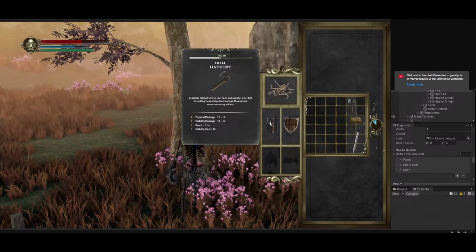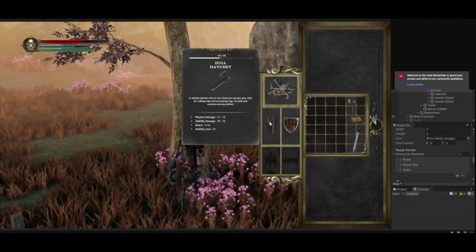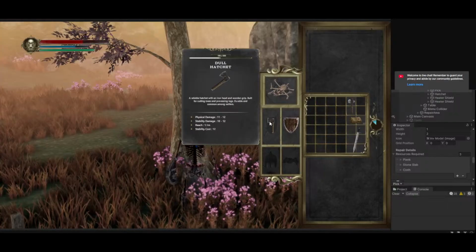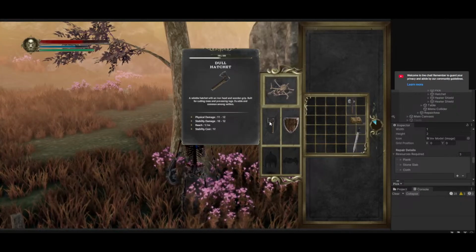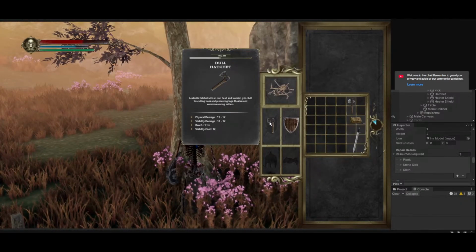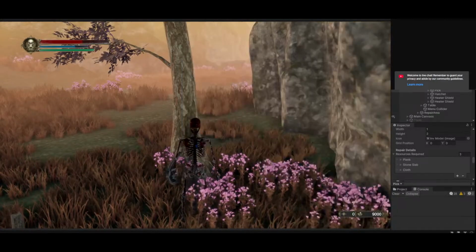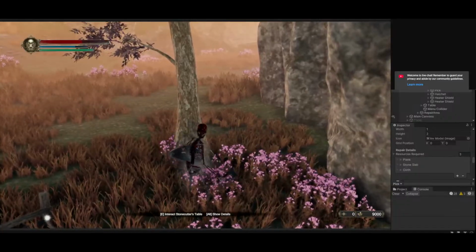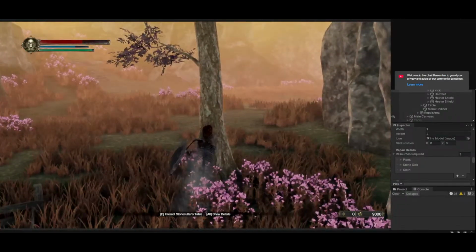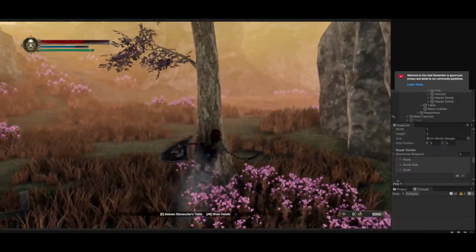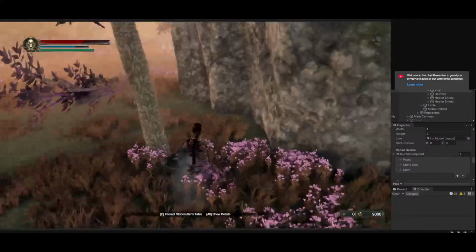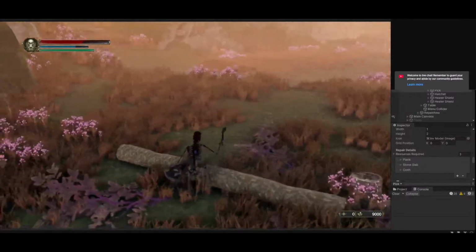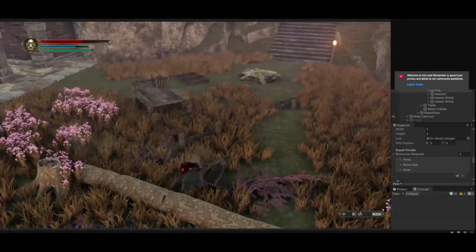So I did it like that so that cutting trees would not be tedious, at the same time not overpowering the weapons in case you want to use the tools as a weapon against human enemies. So that's one way to balance it. So yeah, let's try. So here we're chopping now the tree. There you go, and it becomes a log. Then we can cut the log in 2.